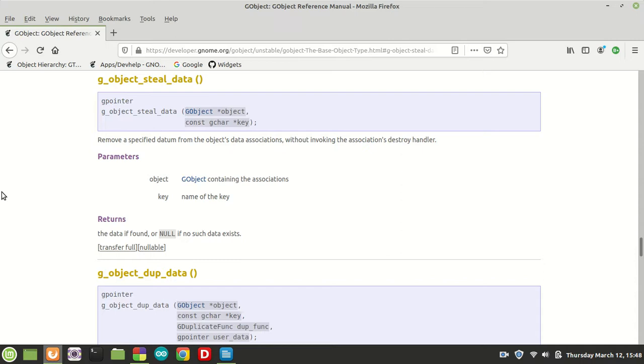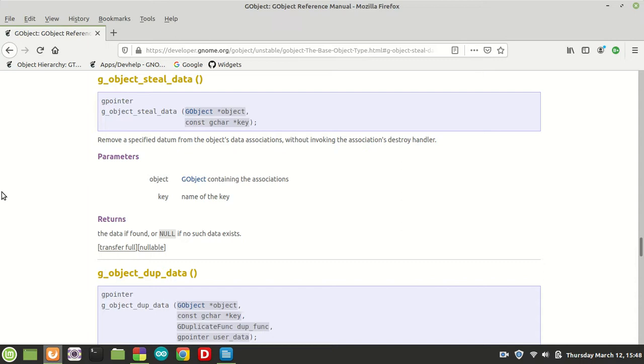Man, why are they using these names? I mean, it creates a lot of confusion. Without invoking the association destroy handler. Really? Okay, guys, I got to admit I have no idea exactly what they mean. Even if I know what this function does, even if I'm 100% sure that I understand this function, I still don't understand what the hell they are trying to explain with this description, whatever.